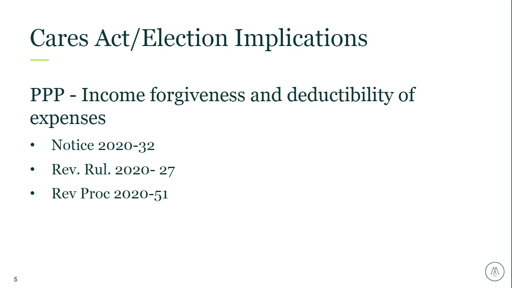And I do have to say that even as of this morning, there was more commentary released on this. The Paycheck Protection Program basically offered a potential loan that has the potential to be forgiven. The IRS has issued several different documents that basically double down and say that deductions or expenses that a taxpayer has paid associated with PPP loans are not deductible.